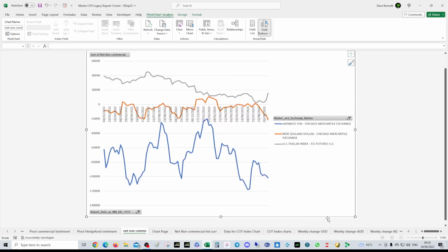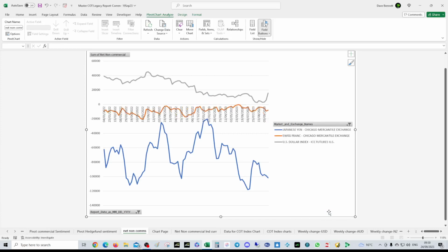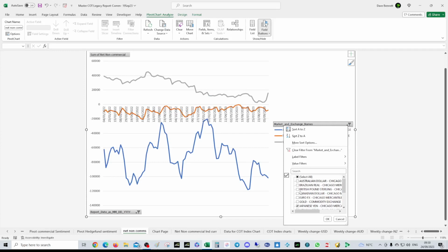It was moving a little bit and it has moved quite a bit. So this is the lowest it's been for a while. We have to go back to 2022. And yeah, so it's been dumped and the dollar is surging higher. And then lastly, we look at the Swiss franc, and we're just sideways.